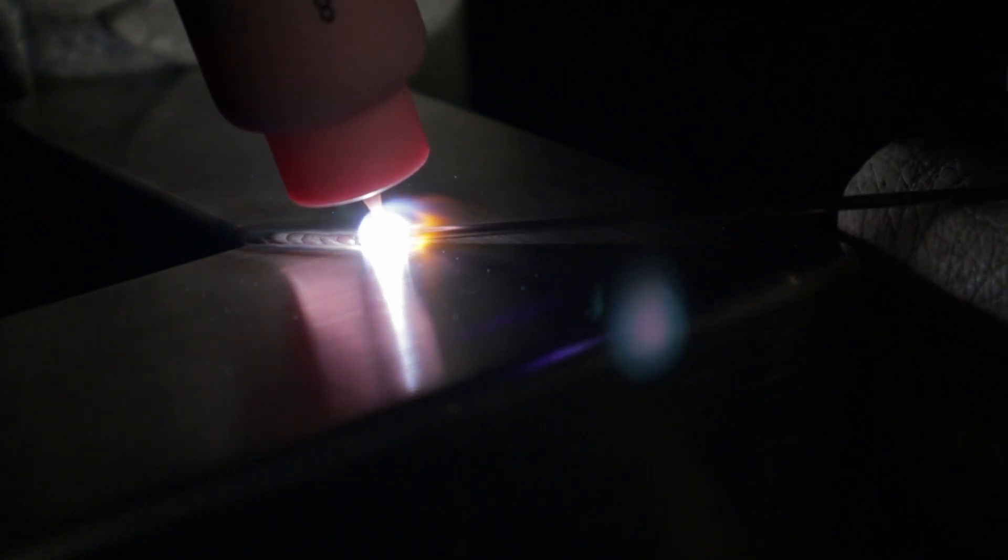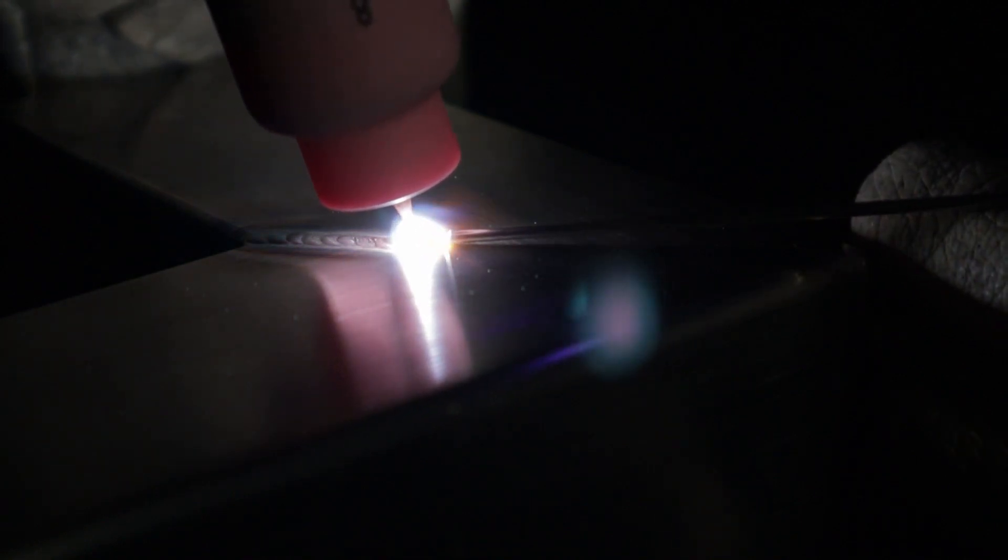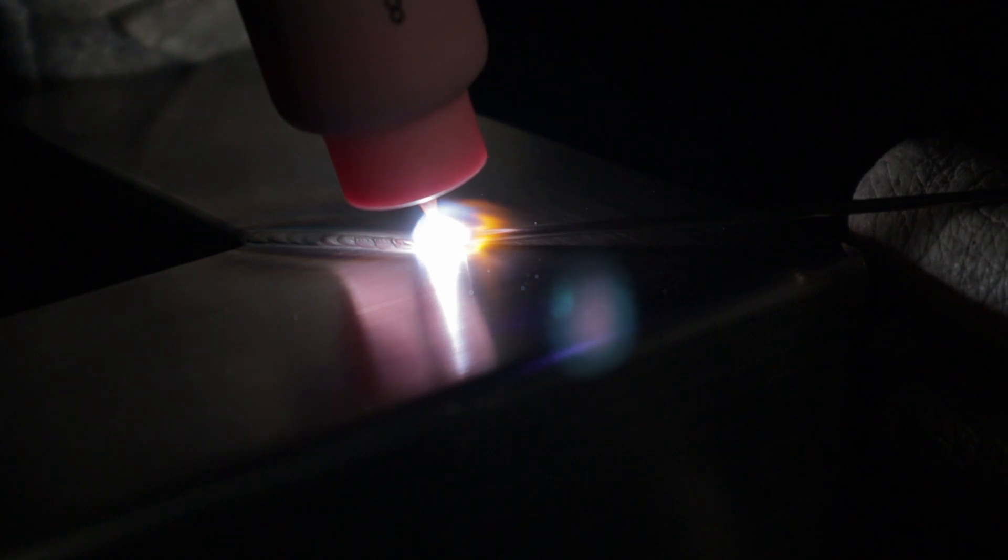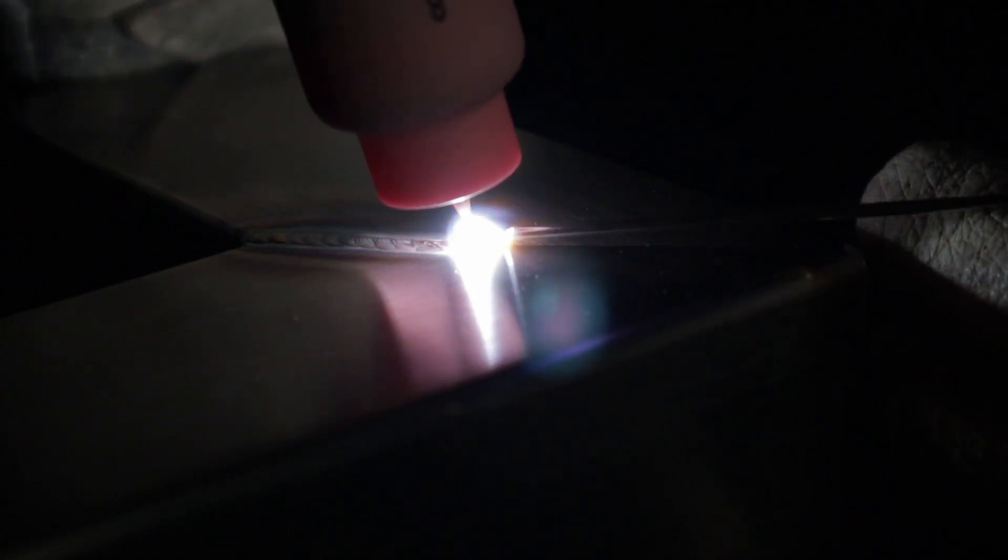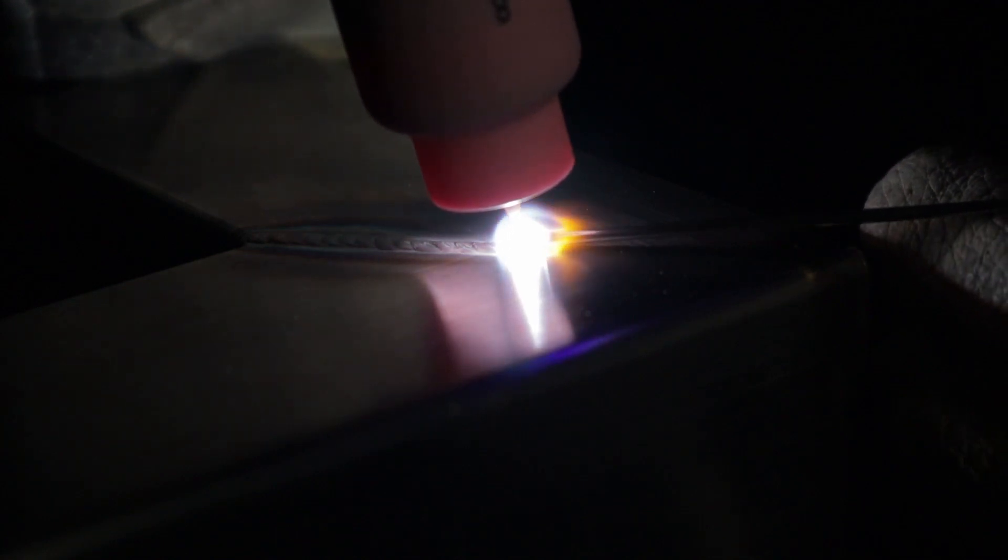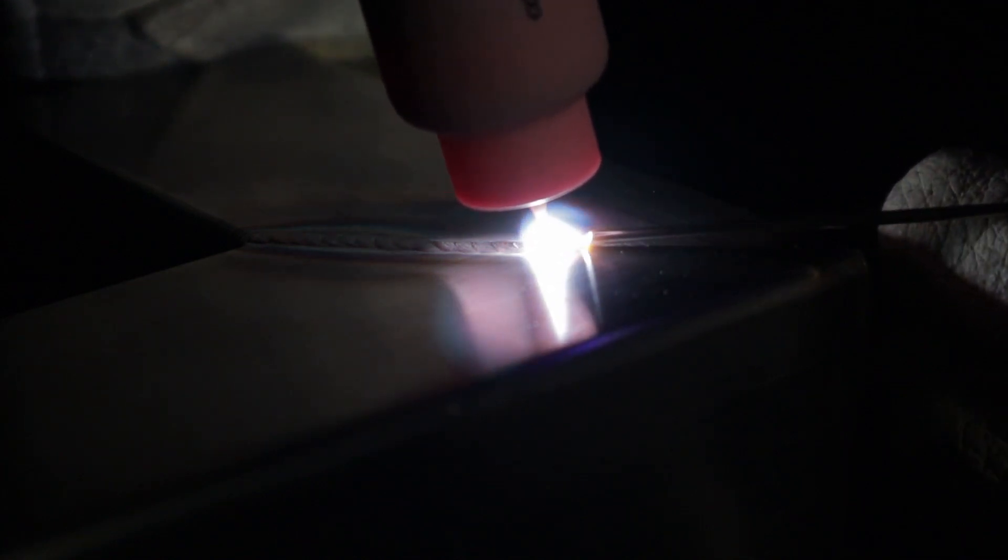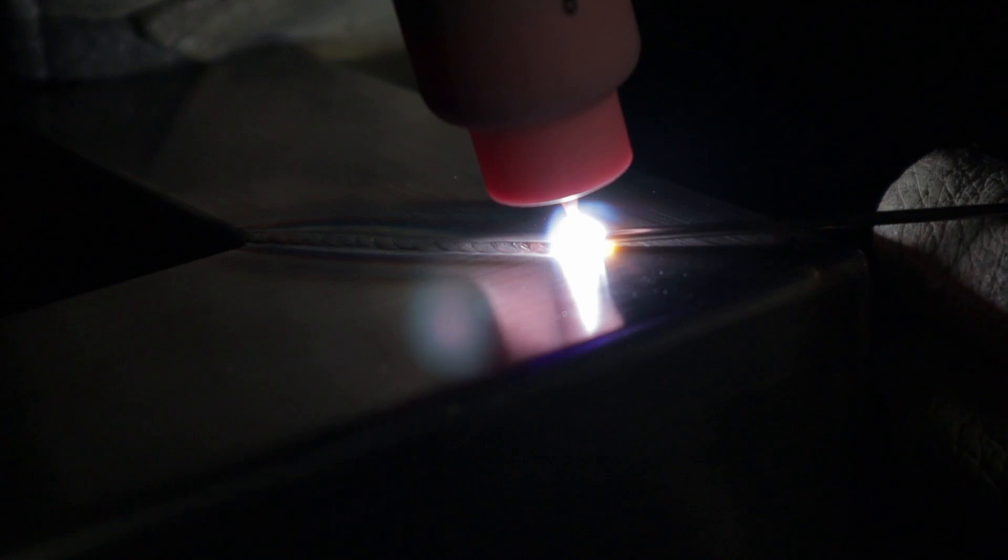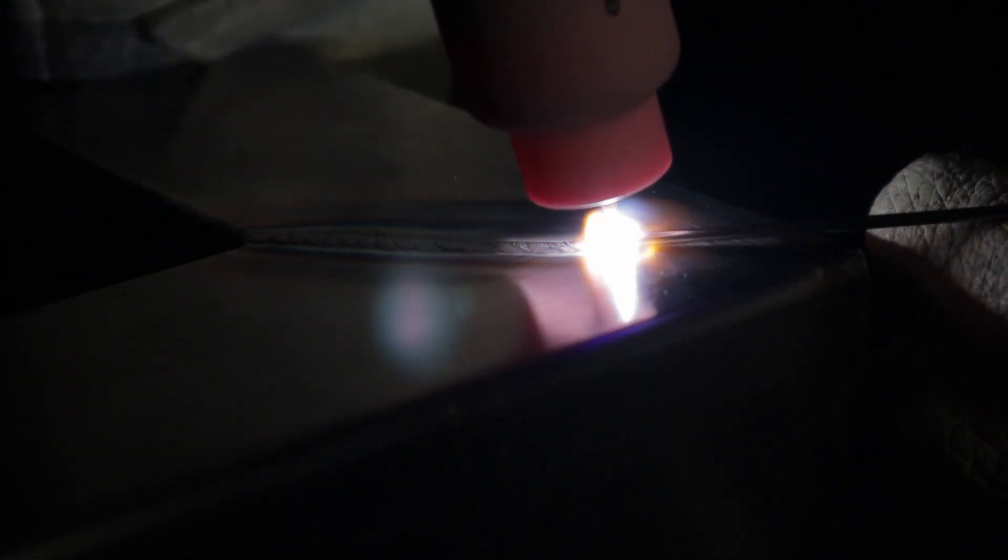And the tungsten I'm using is 3/32nd or 2.4 millimeters. This is the same welding technique I use for sanitary pipe. I move the wire out of the way and I'm looking at the pool's reflectivity. I should see the tungsten crystal clear. At that point I know that there's 100% penetration and I add enough wire to maintain the reinforcement of the weld. I don't want too much because I have to grind it away anyway.